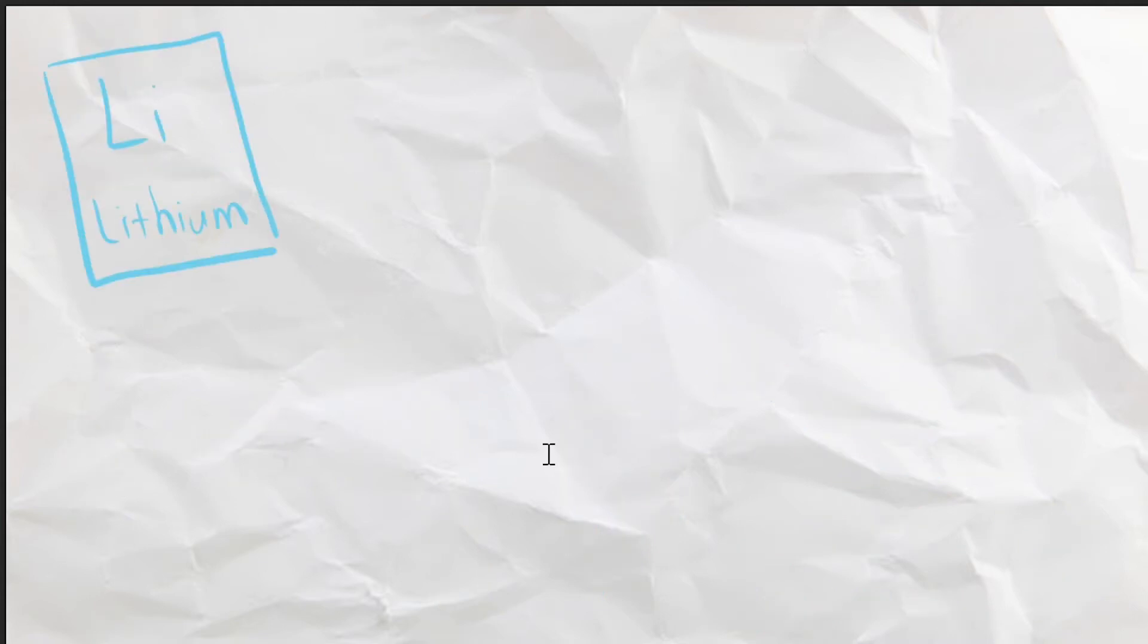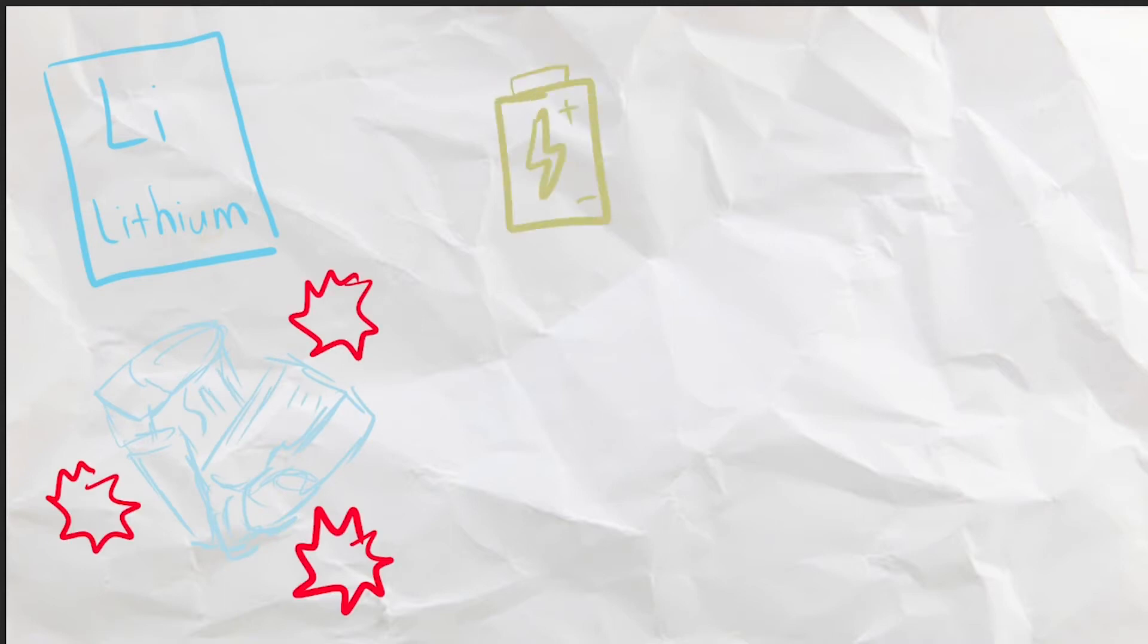Next we have lithium, the lightest metal and is very soft and reactive. The most well known use of lithium is in rechargeable lithium batteries, but it is also used in making glass, ceramics, and some metal alloys. Furthermore, it is also used as a mood stabilizer for treating bipolar disorders.